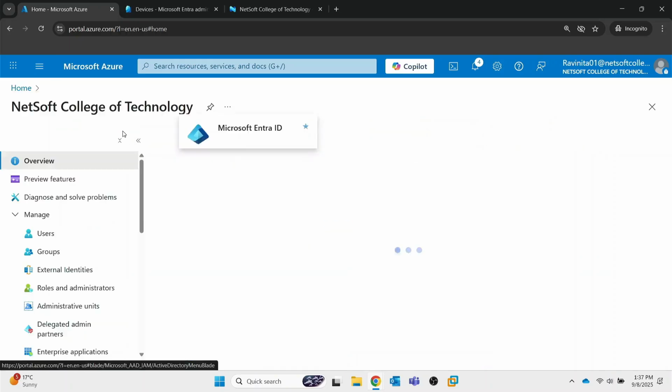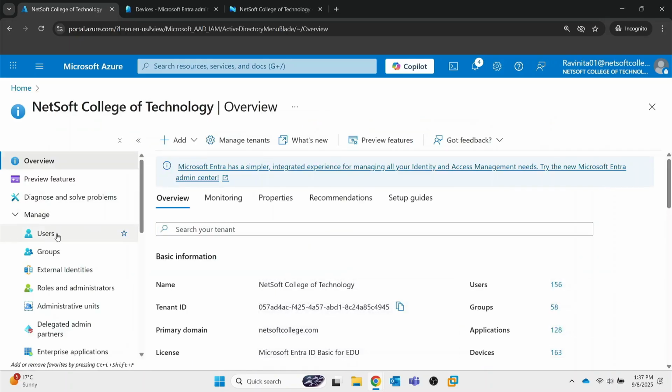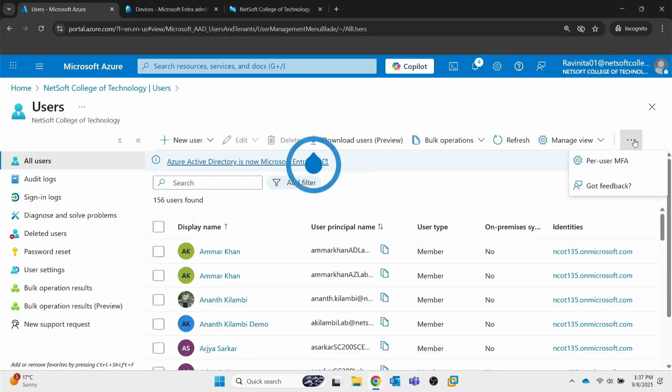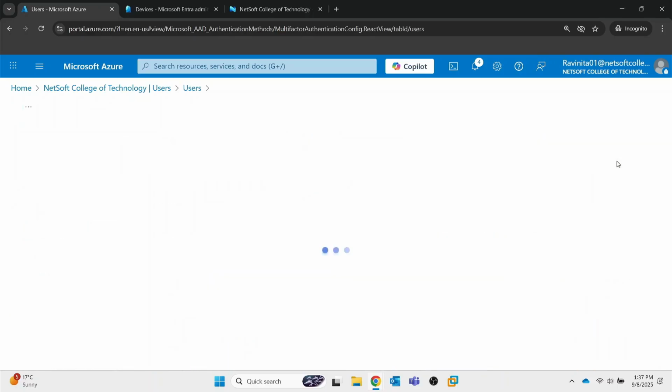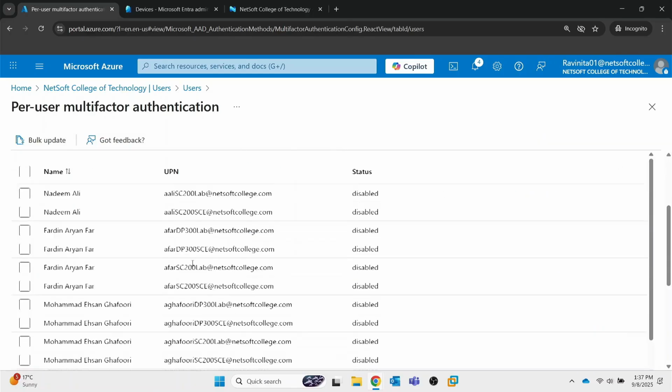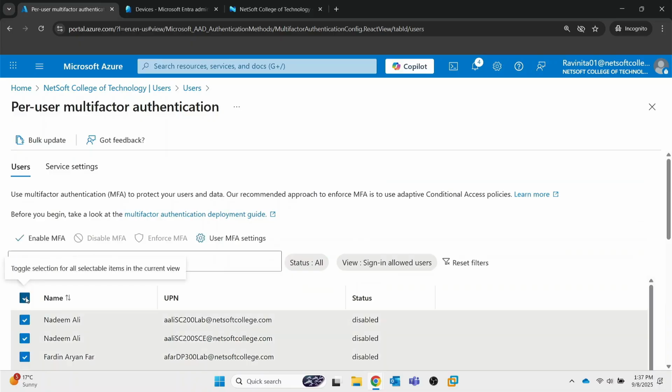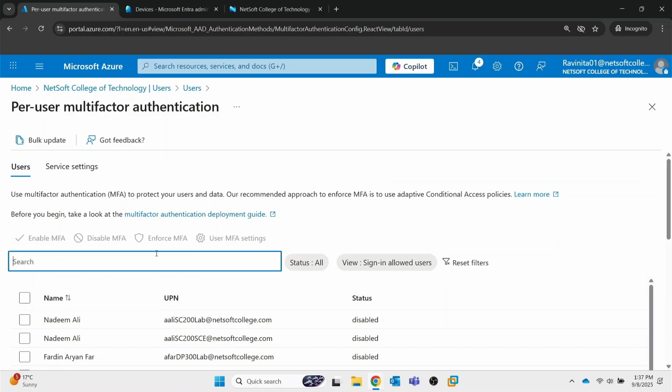Now, if you go to your Entra ID again and click on Users, on top, if you go to this menu and click on Per User MFA, this is where you can enable or disable the MFA requirement on a specific user, or you can do it for everyone. Let's say I click on My Account.